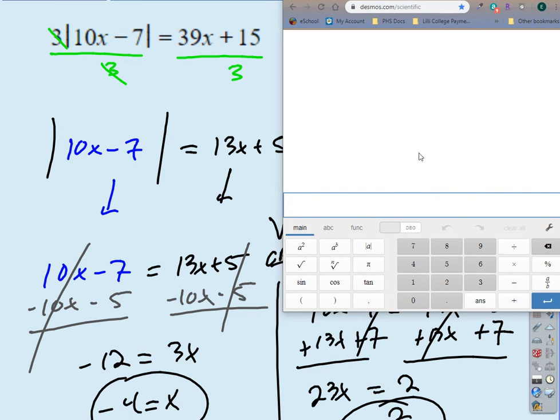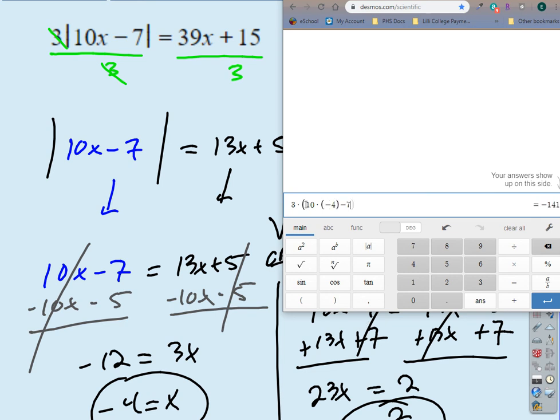Okay, so the -4. All you ever have to do if you want to check this stuff, remember, is evaluate the left side of the equation and the right side of the equation and see if we get the same thing, right? So we could do our original equation, that was a 3, right? So we get 3 times the quantity 10 times, and what I would recommend doing is every place where you're going to insert a variable, just open up a set of parentheses so you can plug in the number. So we're going to get -4, whoops, -4, -7, and we need absolute values.